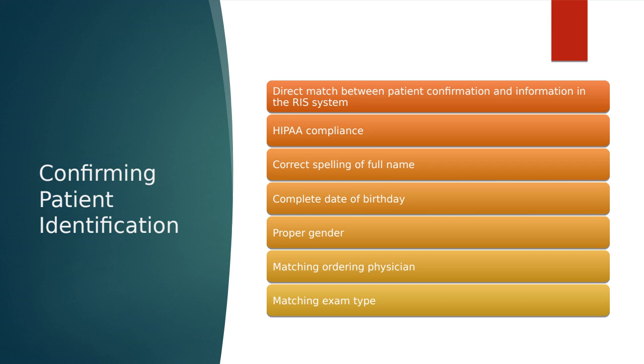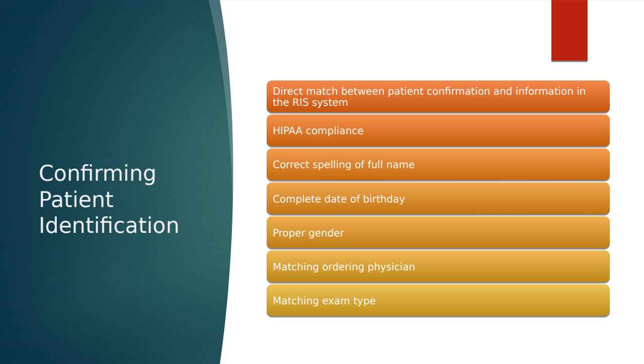So next we want to make sure that we have our correct patient. So again, we're making sure that we have a confirmation of patient information from the DICOM system or the RIS system. RIS stands for Radiology Information System. Kind of very similar to DICOM, just different acronyms that we can use for these different scheduling systems. So you want to make sure you have a direct match. You want to make sure that the spelling of the patient's name is correct. We're not missing a letter. We don't have extra letters in there.